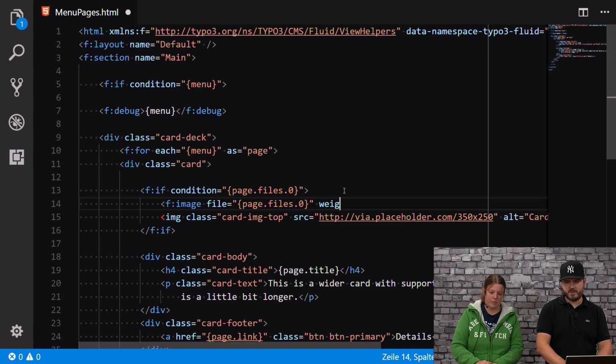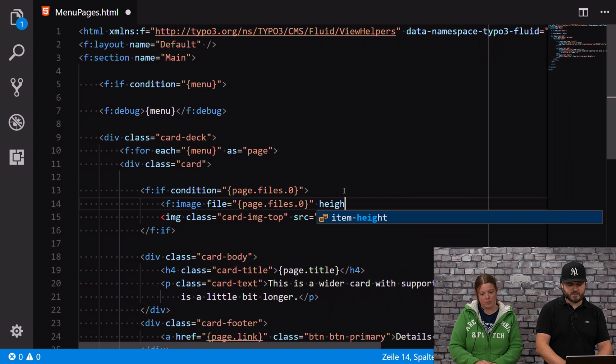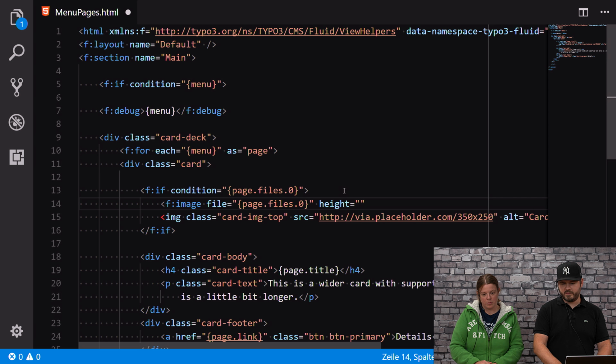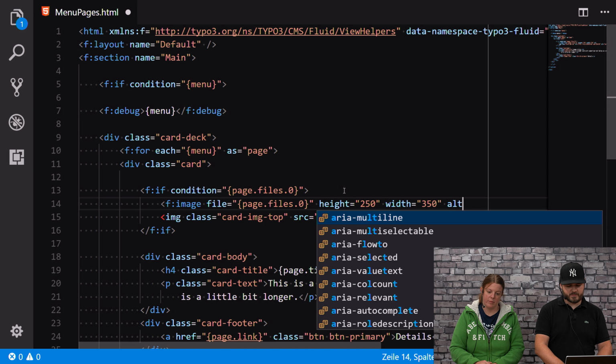And we have a height of 250 pixels and a width of, what is it, 350. And we have an alt tag.